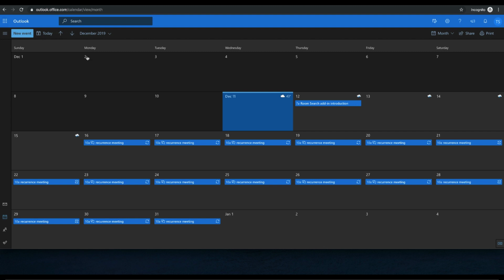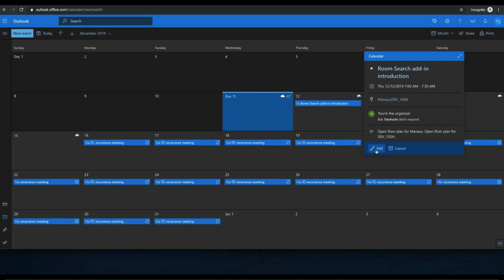Here I have my calendar and I can see all the meetings that I have on my calendar. Let's open the first one that we created. That is a single occurrence meeting. So I click it and click edit.